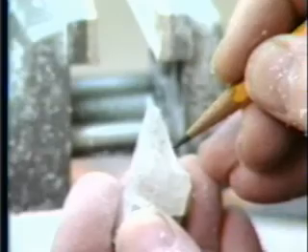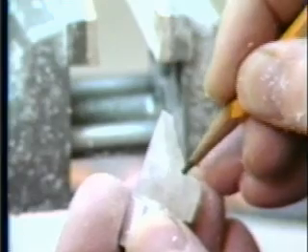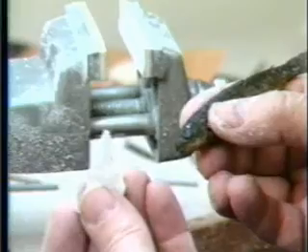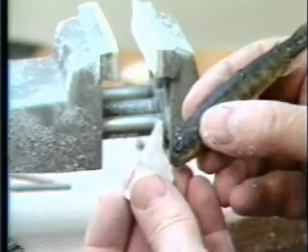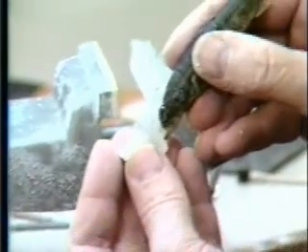Using a coarse bit, cut away the bulk of excess plastic. Keep in mind the general shape you are aiming toward. In particular, it is useful to remove most of the plastic from where the fish's eyes will be. Marking the eye outlines on the inside of the rough plastic with pencil or dark ink as a guide for cutting is helpful. In the finished mold, the fish's eyes should either remain clear of the mold, or at most, contact smooth, rounded surfaces.